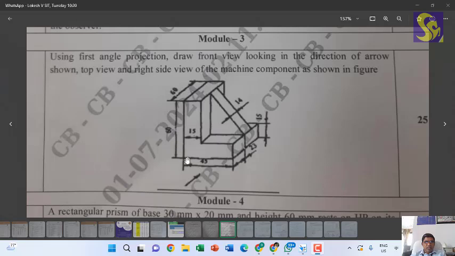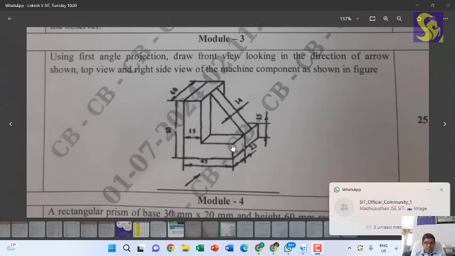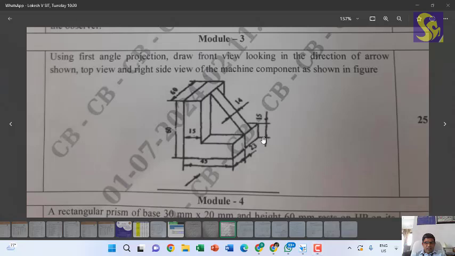So we'll try to draw the orthographic projection. Now these are the directions for the front. So which are the dimensions visible? I can see these 2 parts of rectangles, width of 45, height of 15, then this height of 60, and I can see this width of 15. So that will be an L shape.